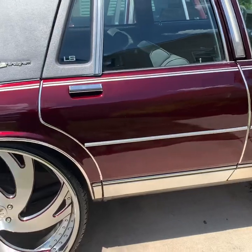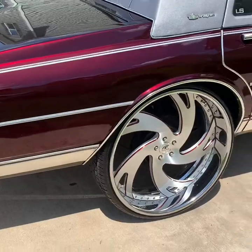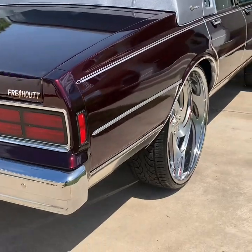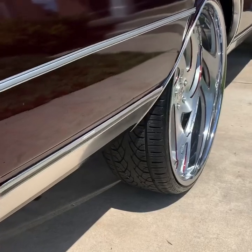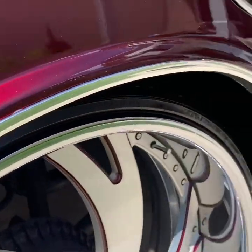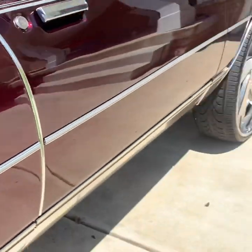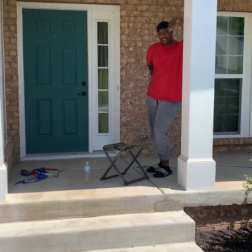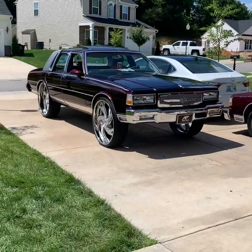What y'all think of it, man? Get in the comment section. Let me know what you think of this old '88, man — it's still working. You get the picture, though. Von Starr, man, he got eight over there. I must say. He's bagging it up over there before we do the other side. It'll be a lot easier that way.